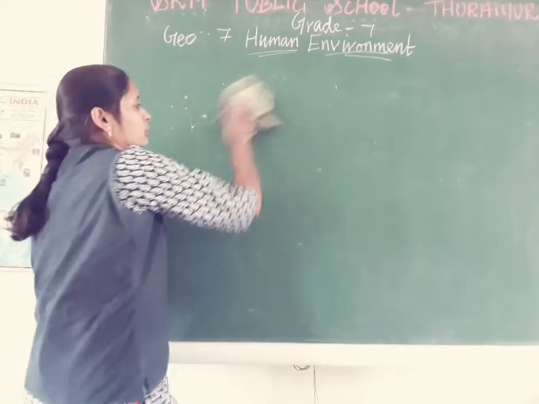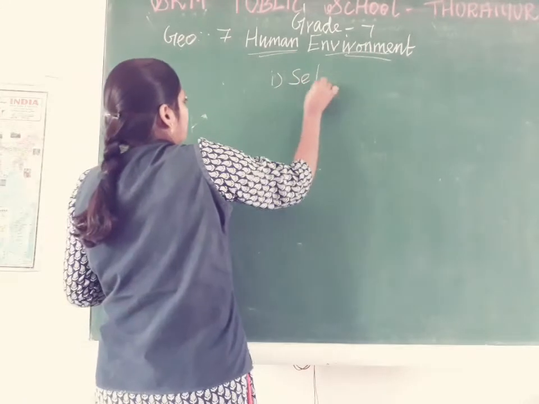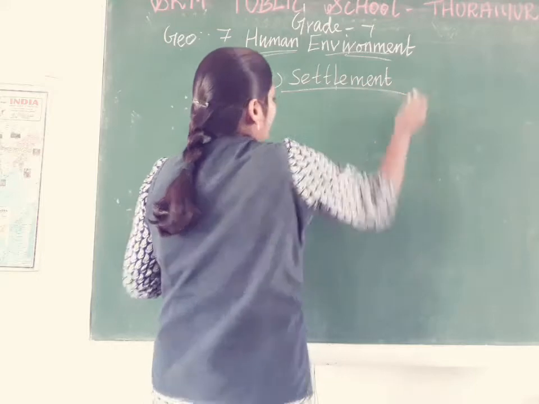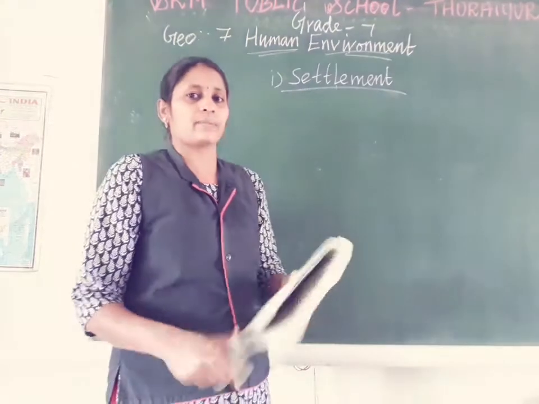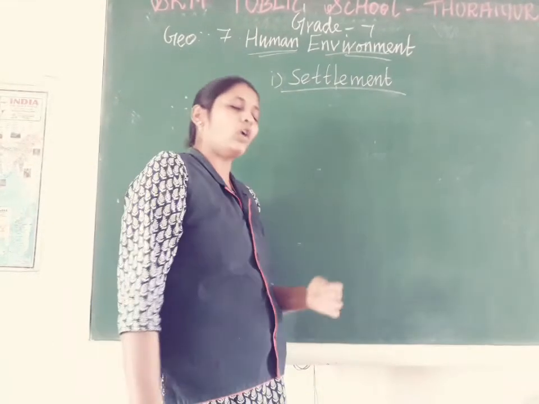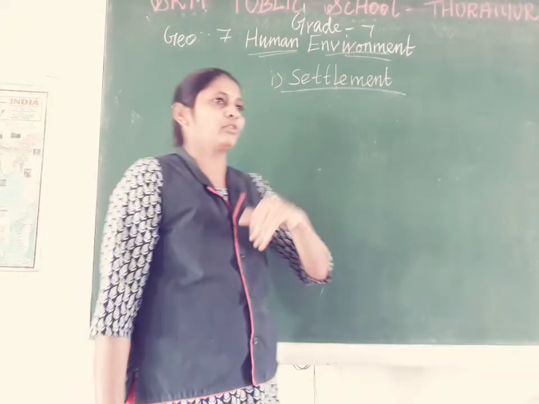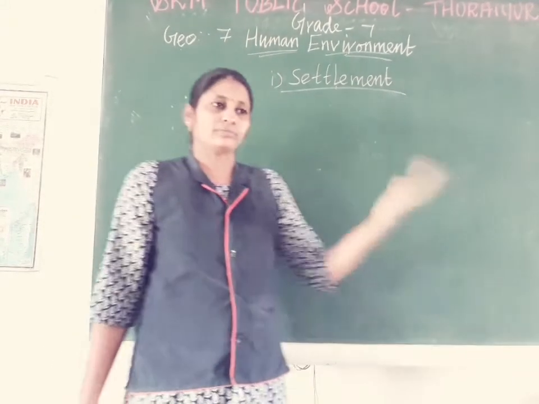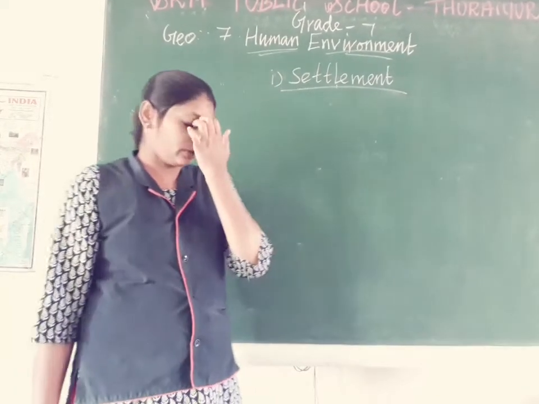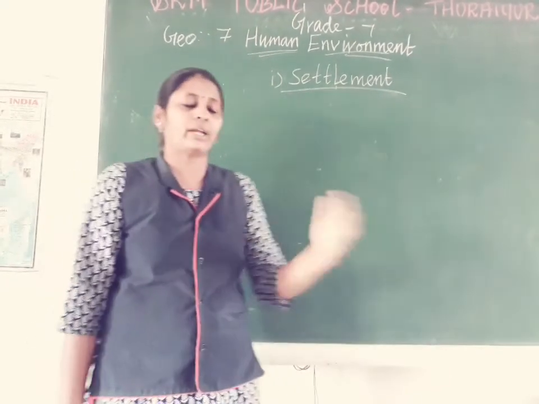So when human beings started to live, they were not settled in one particular place. In grade 6 we discussed this in history, right? The early human beings, for a long time, were roaming here and there in the forest. Wherever they found food, they took it, and they took shelter under a tree or in a cave. Like that only they lived. They were not settled in one particular place.